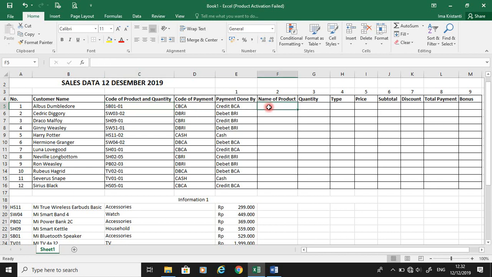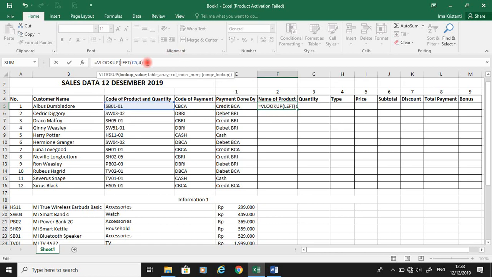No. Then we need to transfer the right code to this place using LEFT, because the data is located on the left side. LEFT, choose the data, and then how many characters? It should be 4. Yes, SB01. Then our code is exactly the same as our data, our criteria here. Then we are ready to put VLOOKUP. So after the equal sign, put VLOOKUP.